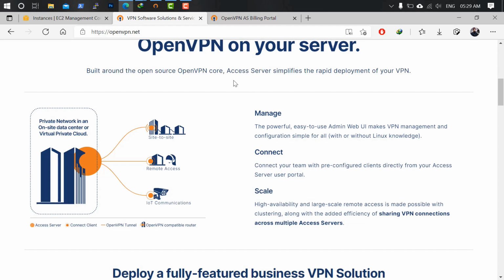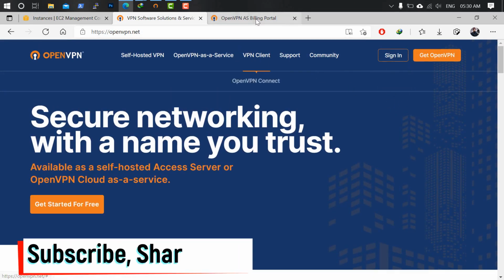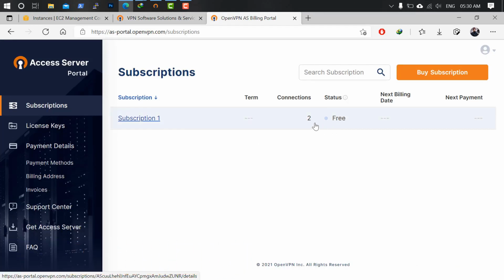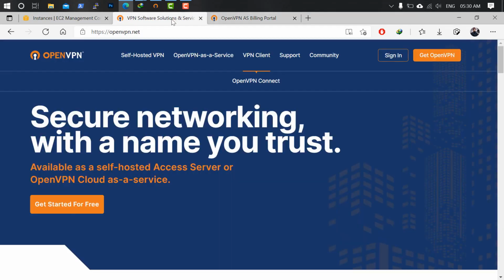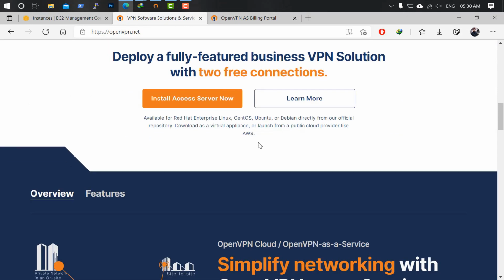So you just have to configure OpenVPN. You have to get that subscription, that OpenVPN access server, which comes with the two connection license activation and free. You can host this OpenVPN on the OpenVPN cloud portal. Either you can use that Microsoft Azure or AWS. You can deploy on your house, your own physical server, or in your private network as well.